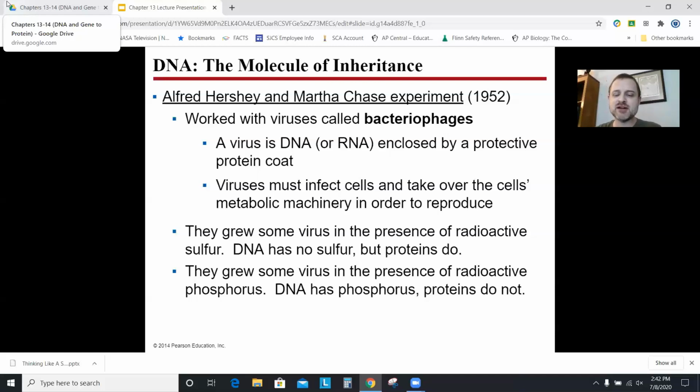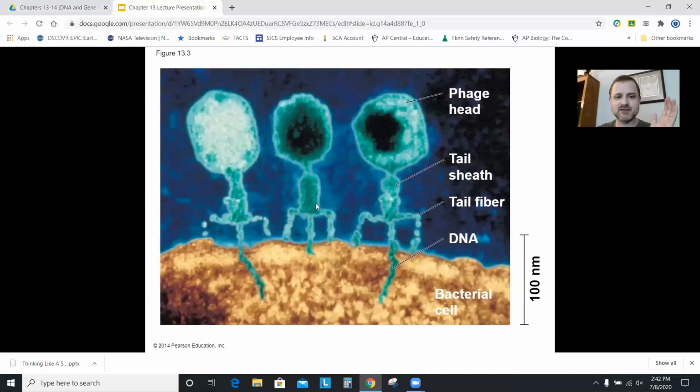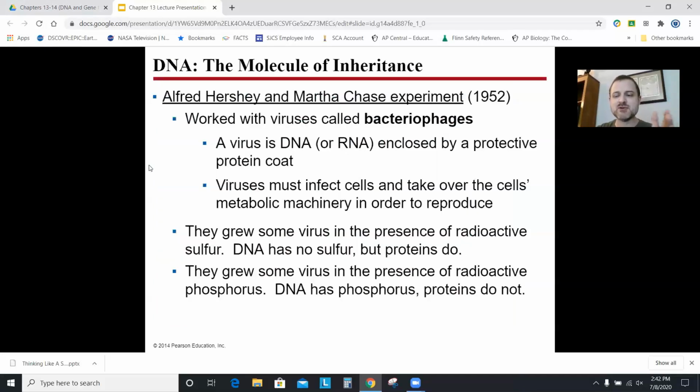So viruses, we're going to come back to later, but viruses basically have 2 components. There's the outer protein coat. Look at a virus. Here are viruses. These are bacteriophages. Nice geometric shapes. So the protein coat's on the outside, and on the inside, there's some nucleic acid, either DNA or RNA. That's all that a virus is, all right? And viruses infect living cells and take them over and create more viruses. So the question is, which molecule does the taking over? Is it the protein coat or the nucleic acid inside?